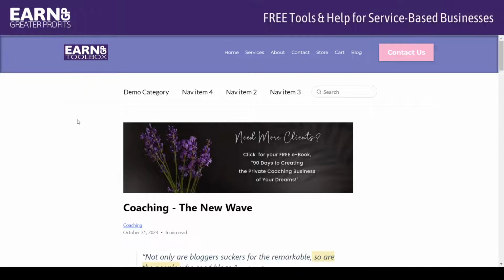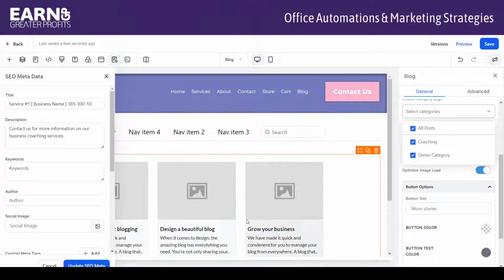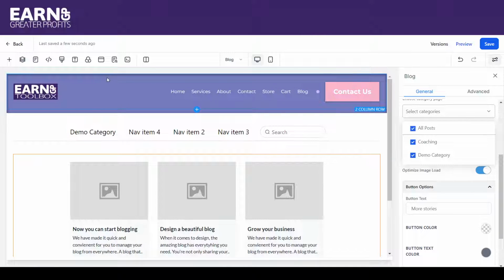Now, what it does, if you haven't noticed, is the one page we've been editing has your categories, but once you click and start reading a blog post, you're not leaving.